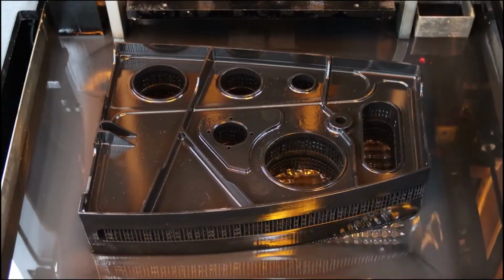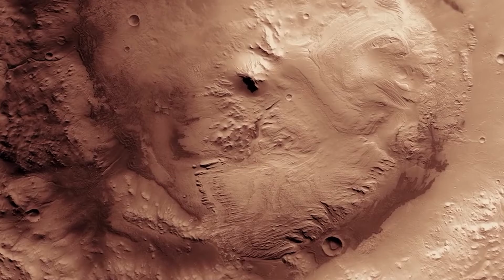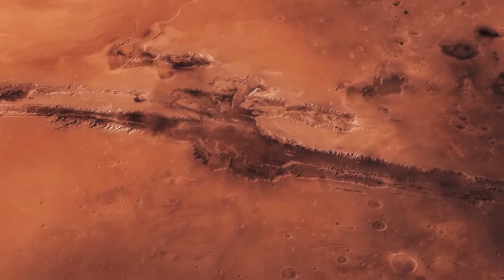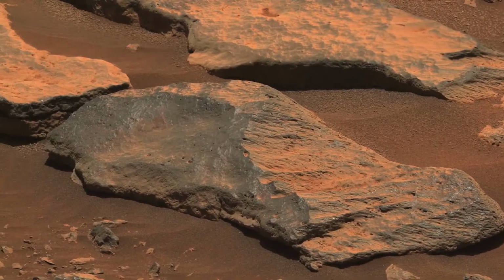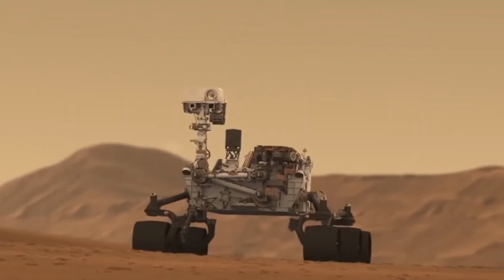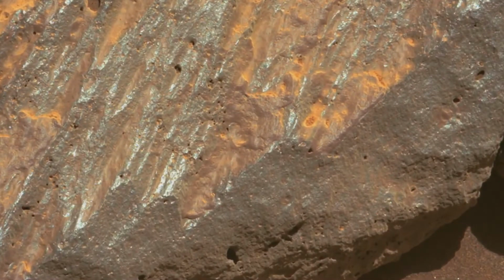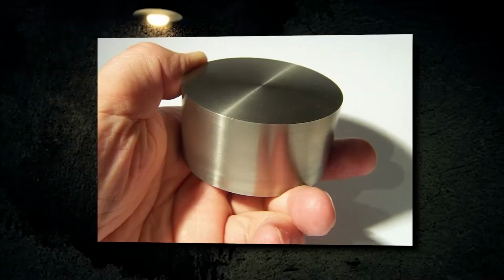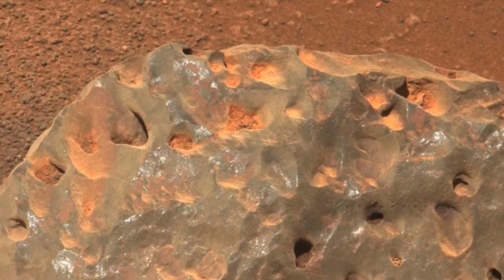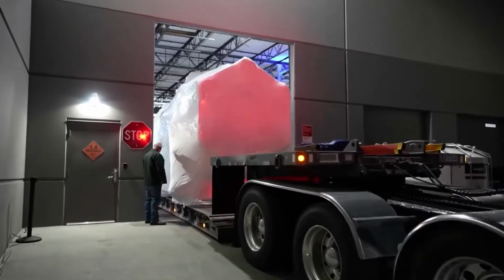They created tools out of 5% to 100% Martian regolith, a black powdery substance designed to mimic the rocky inorganic materials on Mars' surface that could be collected by a robotic arm or rover. When only 5% Martian dust was added to the mix, there were no cracks or bubbles, and it performed far better than titanium alloys alone. They believe that this combination could be used to create lighter weight pieces that can still carry heavy loads.